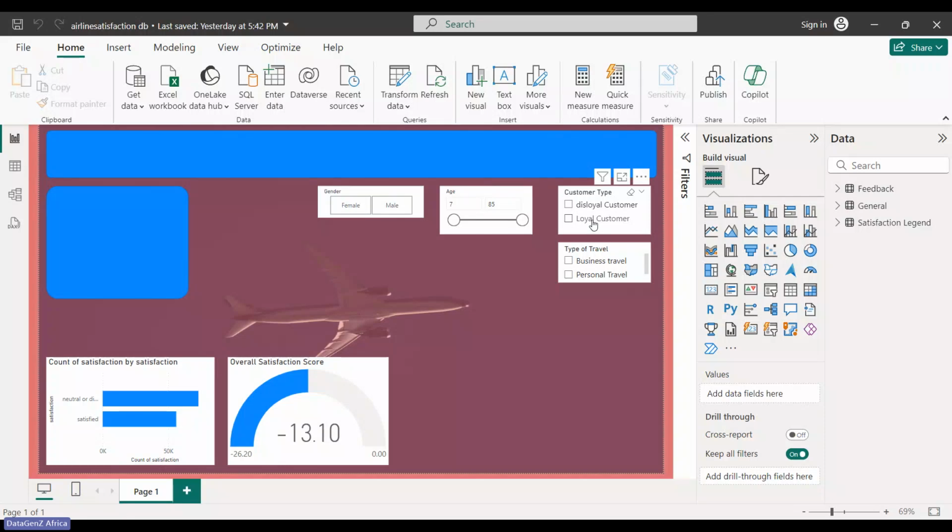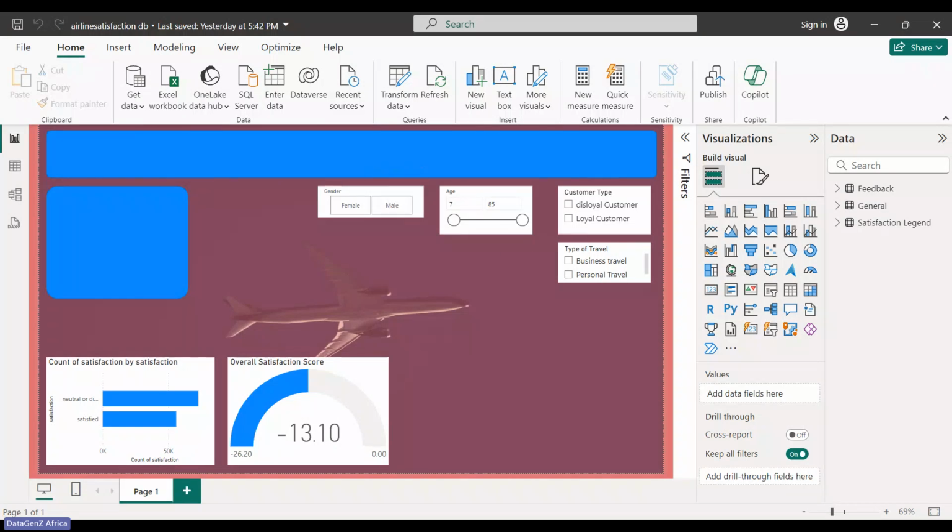How do you solve that? You have to go back to your table. Also, this age interval is too large. Can we convert it to an age range? Those are the two things we would like to do before we finally settle to design our dashboard.